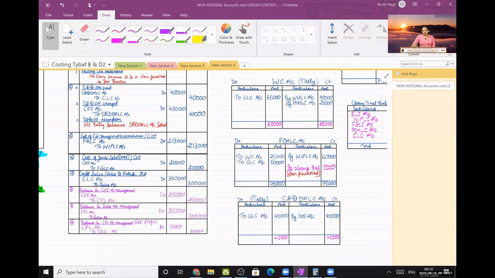Journal entry, posting them into the ledger, then taking the balances of the ledger as hidden entries, then tallying your closing trial balance. All this you have to do in 30 minutes. All this comes only with practice. If you don't practice, obviously you will never understand the technicality in the sum, which ledger has to be closed first. All these technicalities you will come to know only when you are solving.